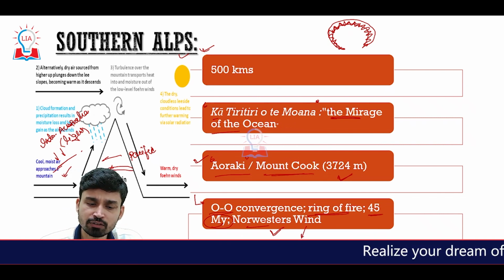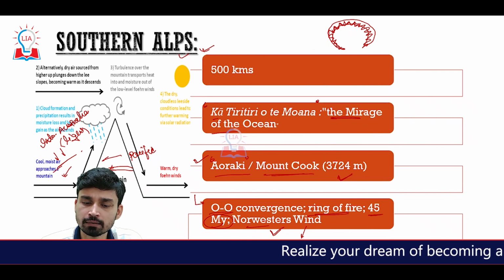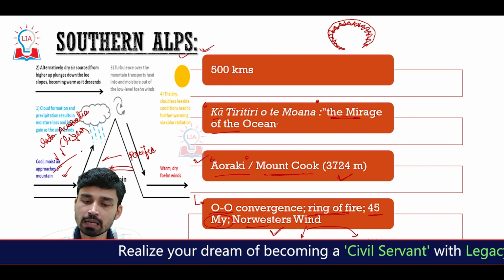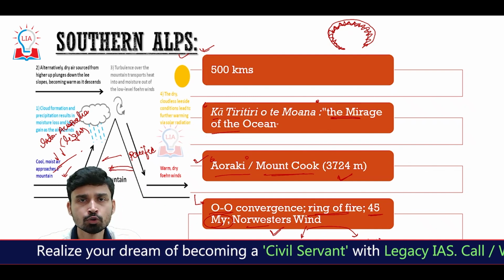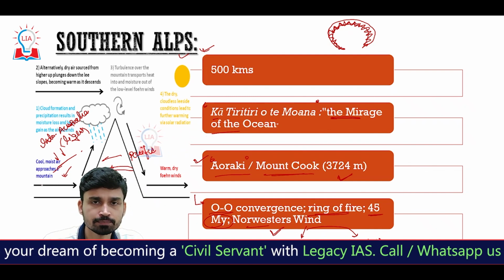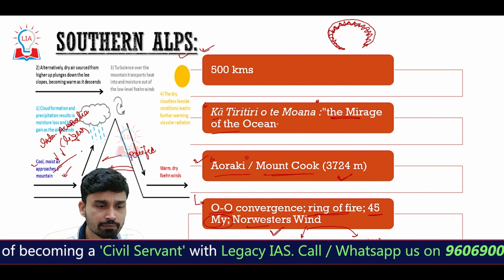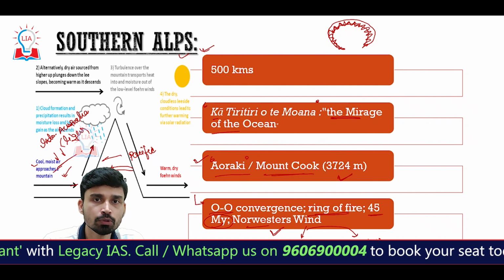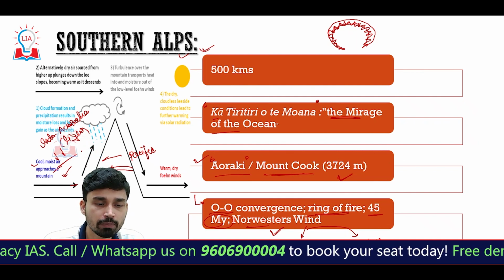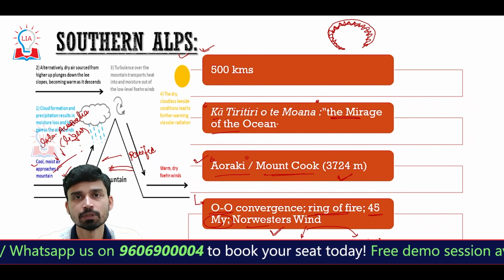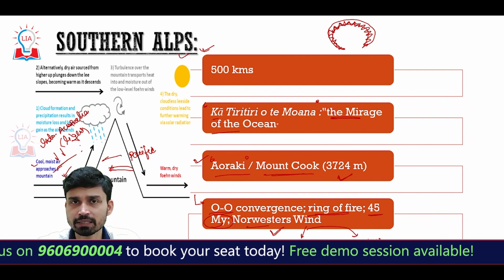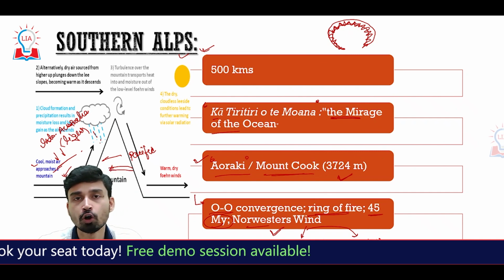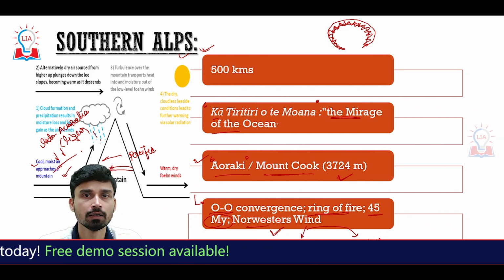Nor'wester winds are actually very similar to the Chinook wind in the Rocky Mountains of North America and the Foehn wind in the Alps mountains of Switzerland. So basically what happens, from the eastern side we have the cool and moist winds when they approach the mountain system. Gradually, due to the orographic barrier or mountain barrier, they rise up. As they rise up, the temperature drops down, condensation happens, condensation leads to cloud formation, cloud formation leads to very heavy rainfall on the western slope of the Southern Alps.